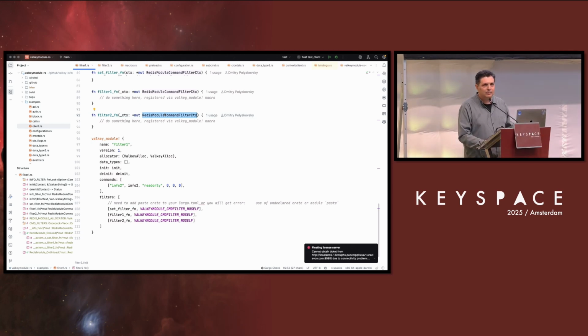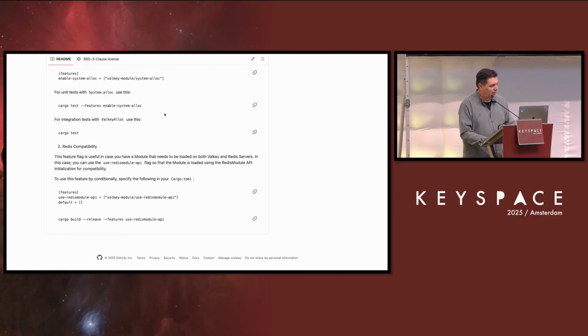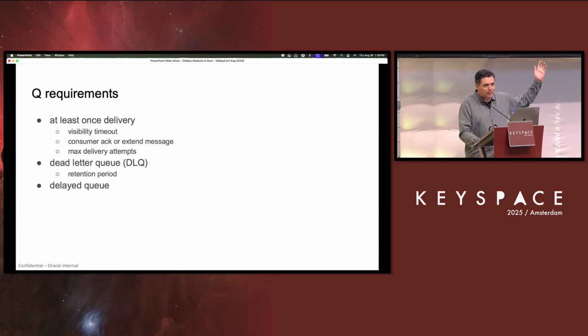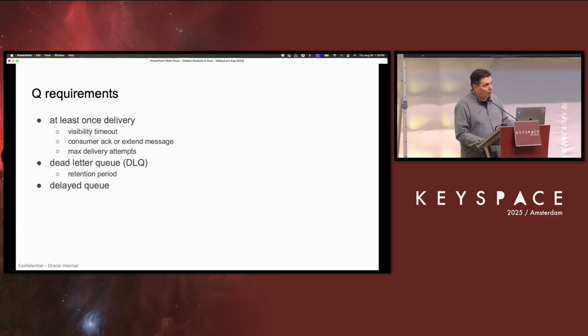Nobody? All right. Now on to the best part of the demo, in my opinion. How many of you have used job queues, message brokers? How many have used Redis or Valkey as a job queue? Anybody use a client library? Or did you write everything yourself?